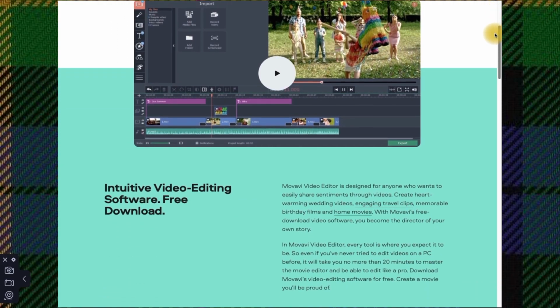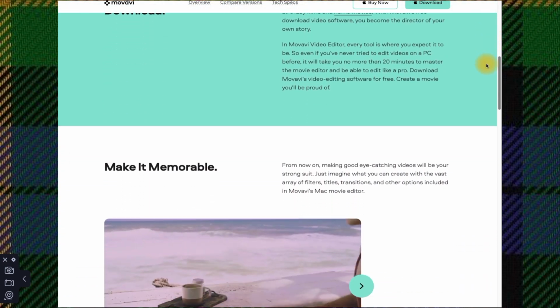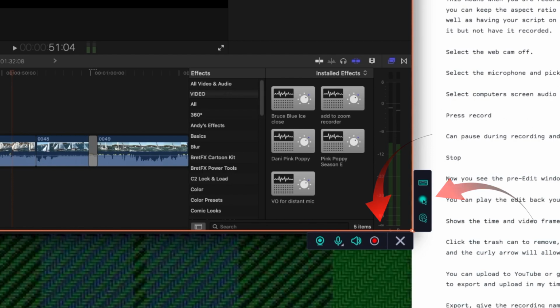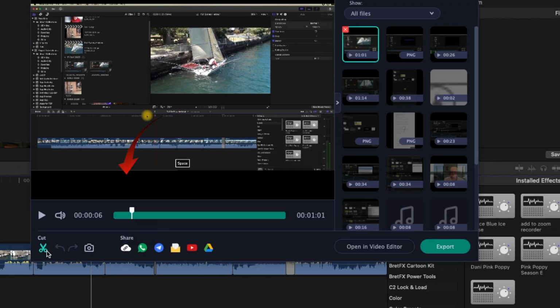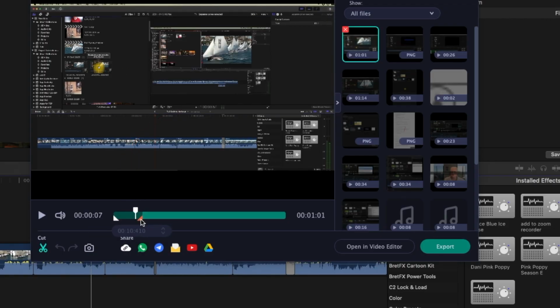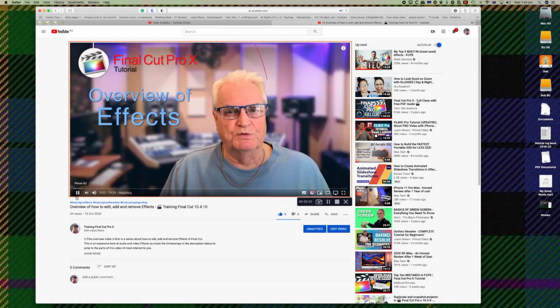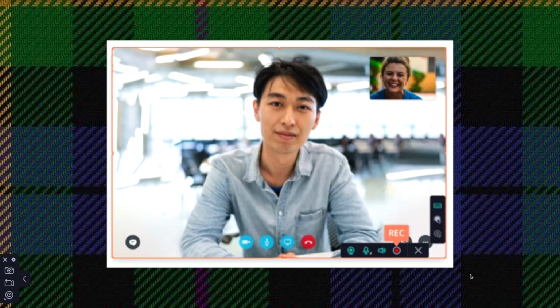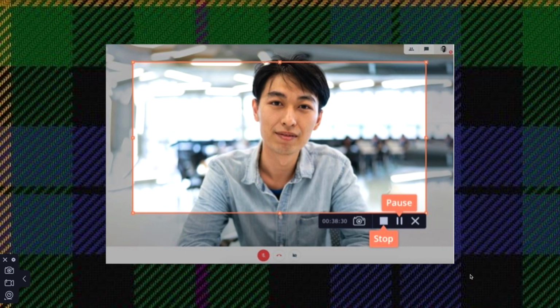However, if you want to use the separate stream feature, then you do need to purchase the Movavi video editor for a seamless process. Besides these 2 main reasons, the Movavi editor is easier to select on your screen, and it also has more flexibility while you're recording. Not to mention the fact that you can trim your audio in the actual editor before you import it into Final Cut. Oh, and did I mention you can also record web pages, Zoom meetings, GoToMeetings, Skype meetings, WhatsApp calls, and Google Hangouts, all available with the Movavi recorder.